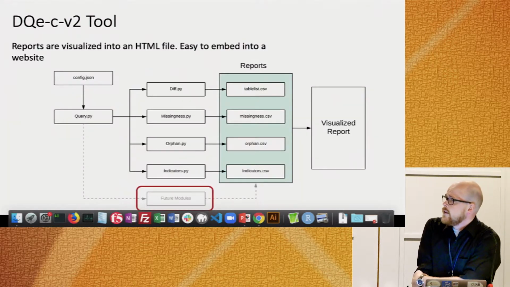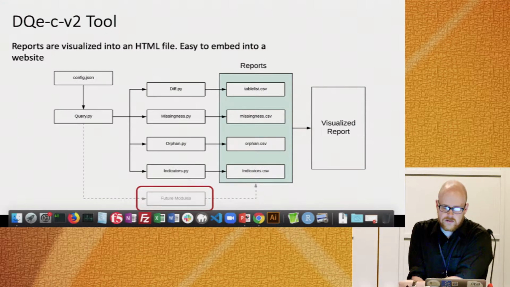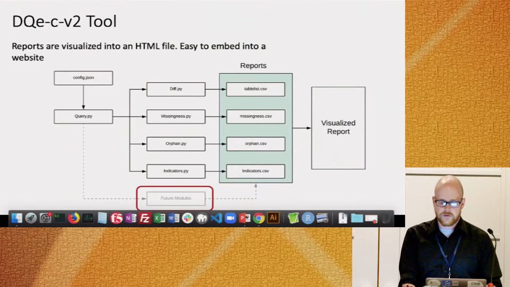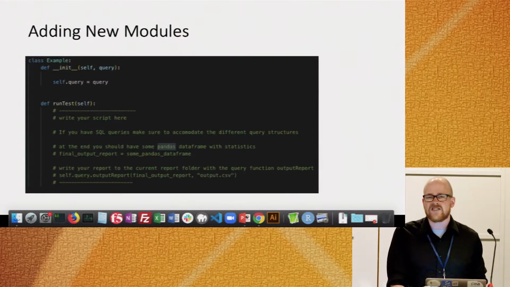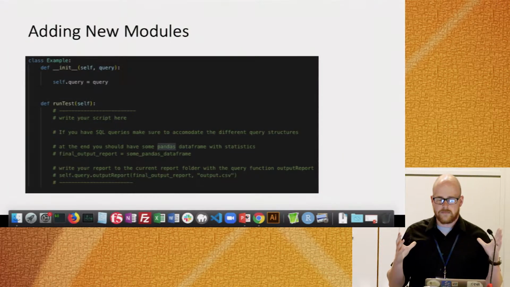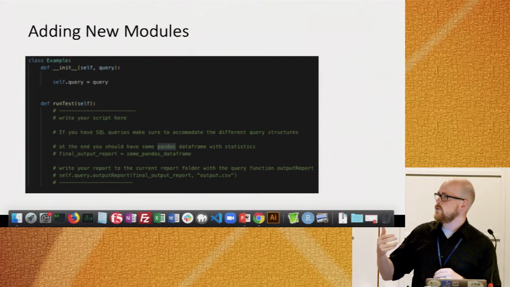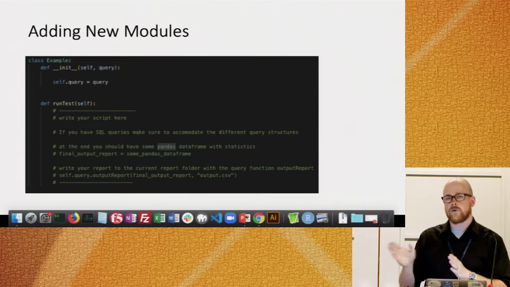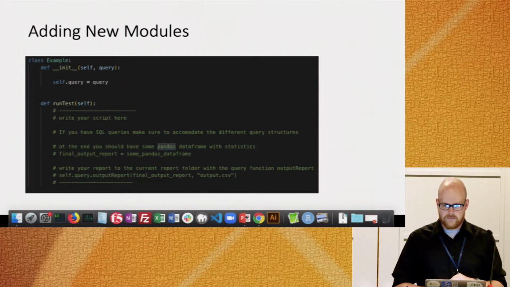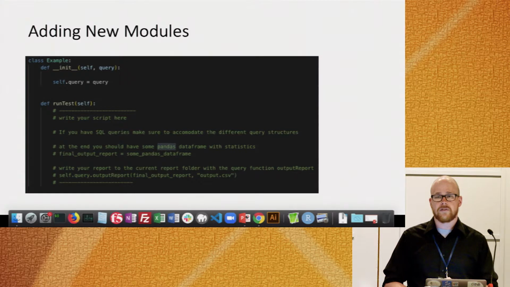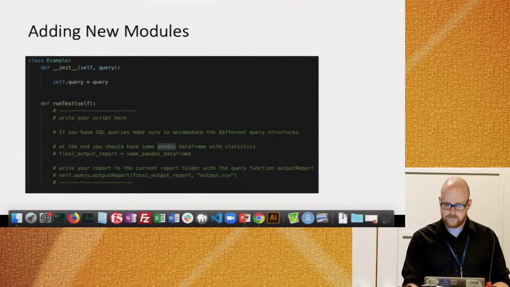So then finally, we've tried to make it easier to add new modules to this tool. If you're not a programmer, you can kind of ignore this, but essentially you can just add one Python class. And then we've built this query object that you can use to manage how the reports are being output and designated. And so we have a lot of documentation around that, that we've put some time into to help facilitate that.